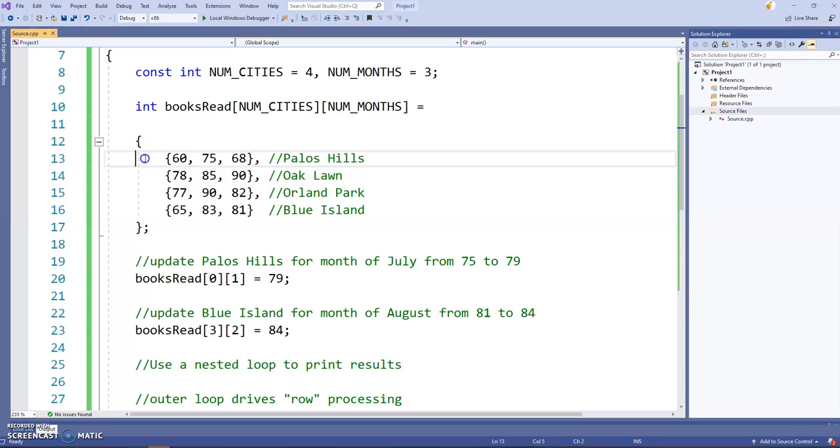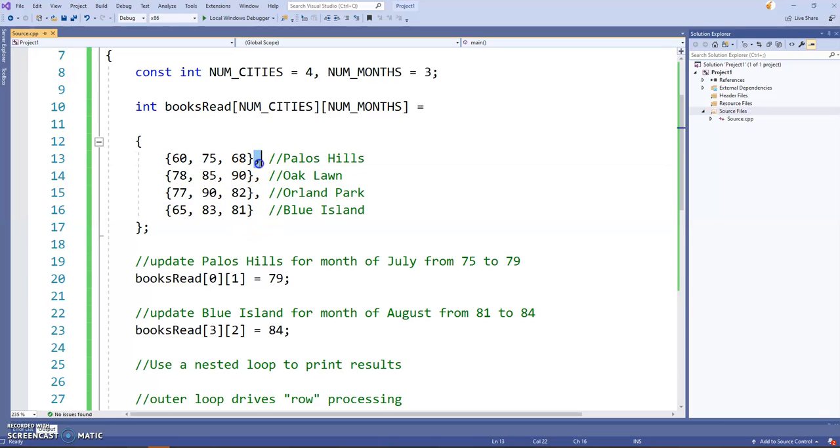So now I'm just going to populate my array, and we can do the shortcut way. You can populate them individually, and I'll get to that in just a moment, but if I'm going to hand code these values, it's easier to just populate it like this all in one shot. Here is the data for the Palos Hills students, and then Oak Lawn, and so on.